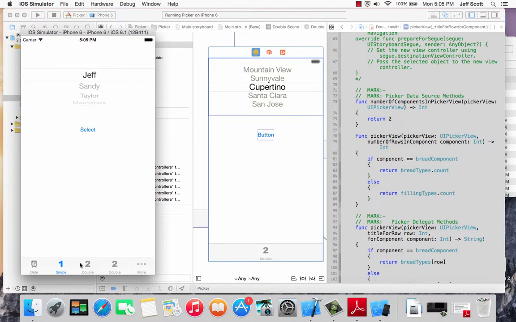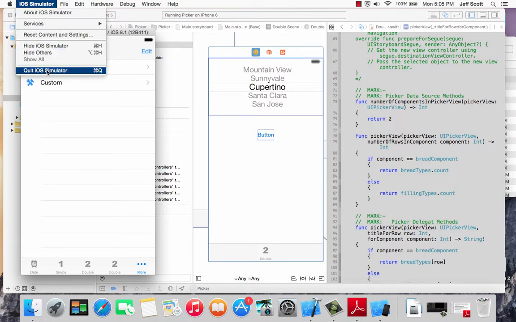Again, I don't know why I've got 2 of these in here. The date's okay. The one component is okay. The 2, as you can see, is goofed up. And somehow this got goofed up too, so I'm going to try to fix that. So I'll be back once I get it fixed.